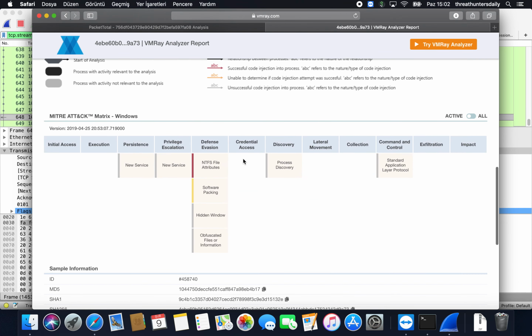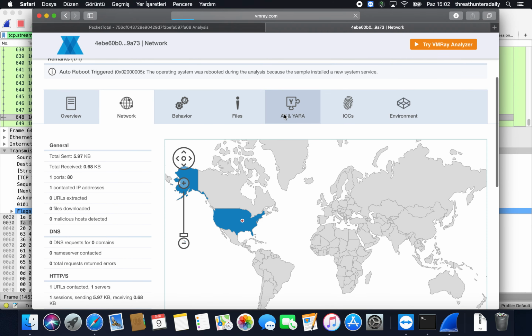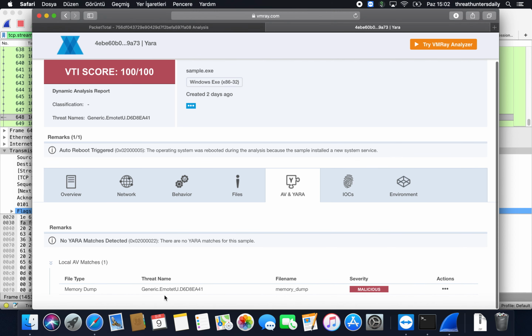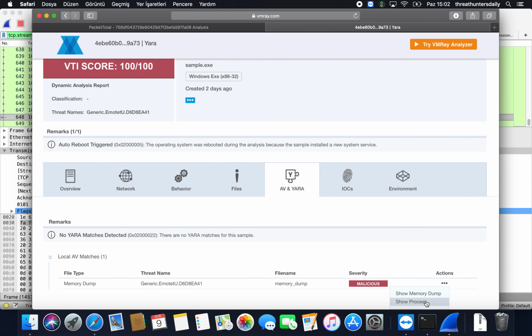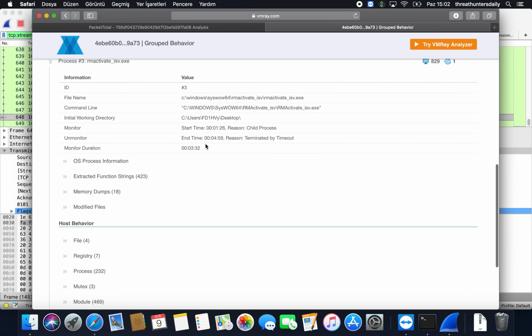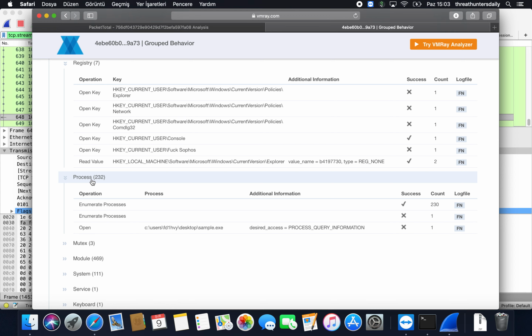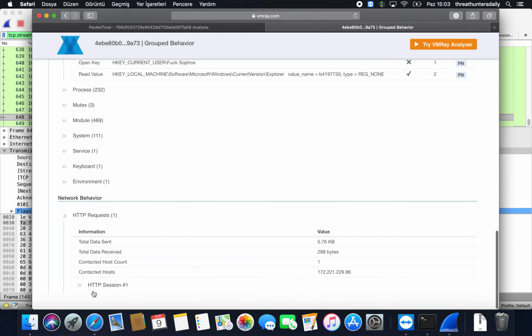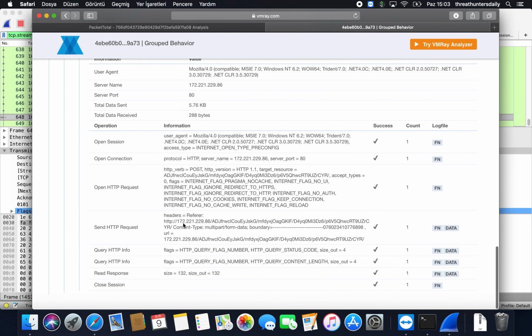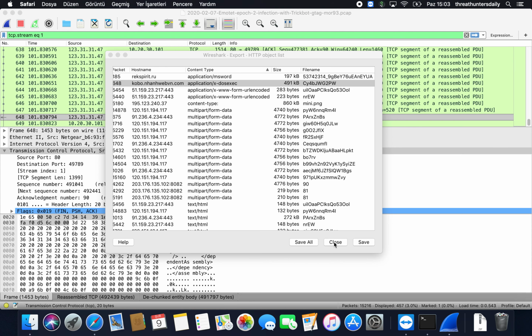And when we look for the full analysis via open source reporting, you can see that it is Emotet and it's attributed from memory dump. So you can show process or see in memory dump. All the IOCs, all the information that host done. HTTP request that we also saw. Yeah, I think it is okay for now for the analyze.